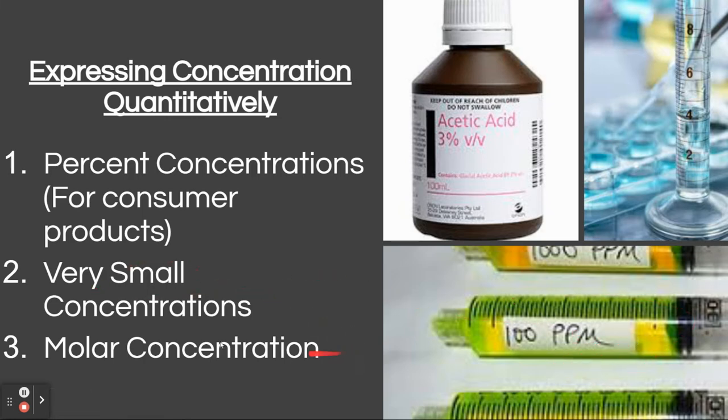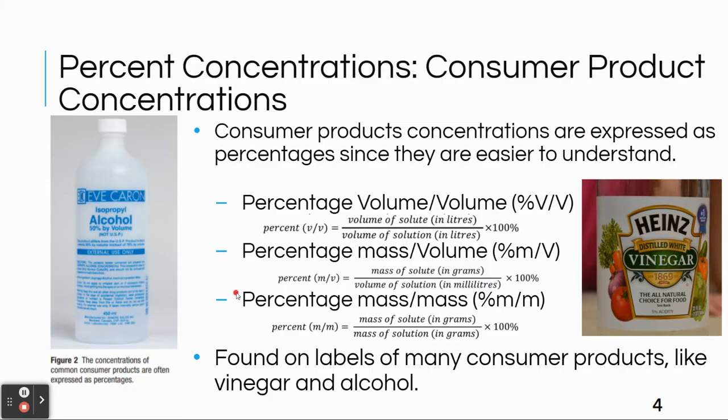And then also molar concentrations, which is what we're going to be focusing on in the lab. So molar concentrations, that's what we'll see in the lab, back to the mole calculations afterwards. But in this video, we're going to focus on the first two methods, concentrations of consumer products, and then very small concentrations. So the concentrations in consumer products are called percent concentrations.